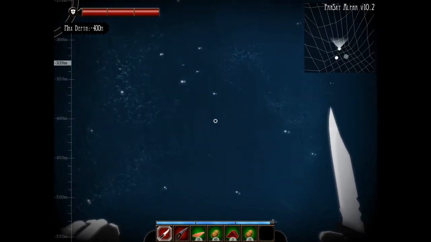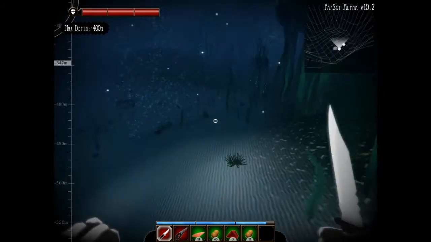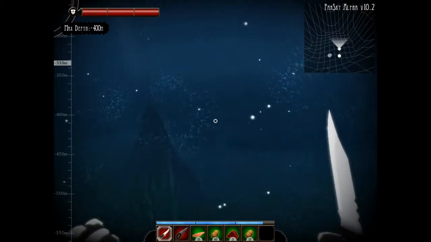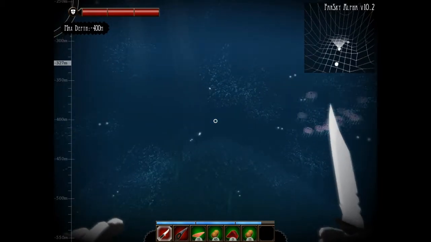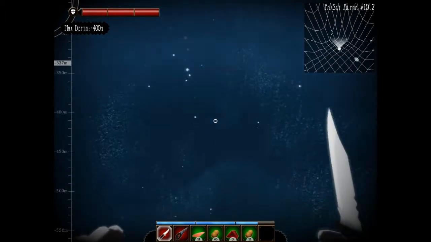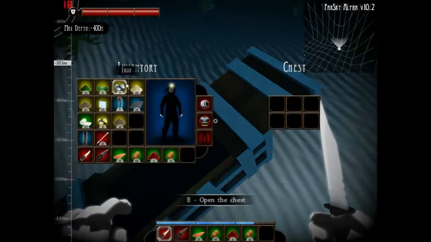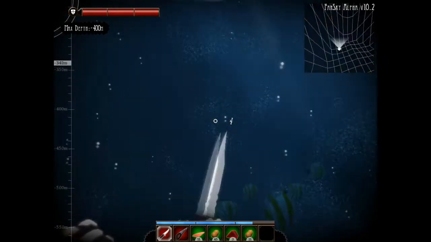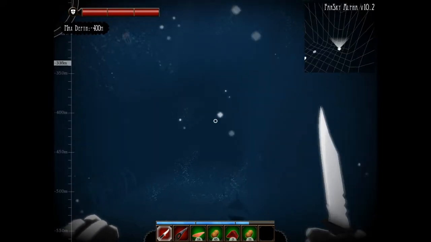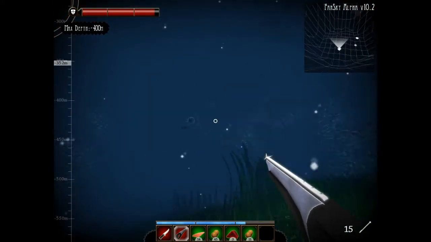So I'm not really too sure where to go because, well, I came down here and according to the minimap, there is nowhere else to go. I'm gonna try traveling to the light. Have I been here? What the hell? I've never even... Okay. Got a lot of fish. Oh dear. Where is it?